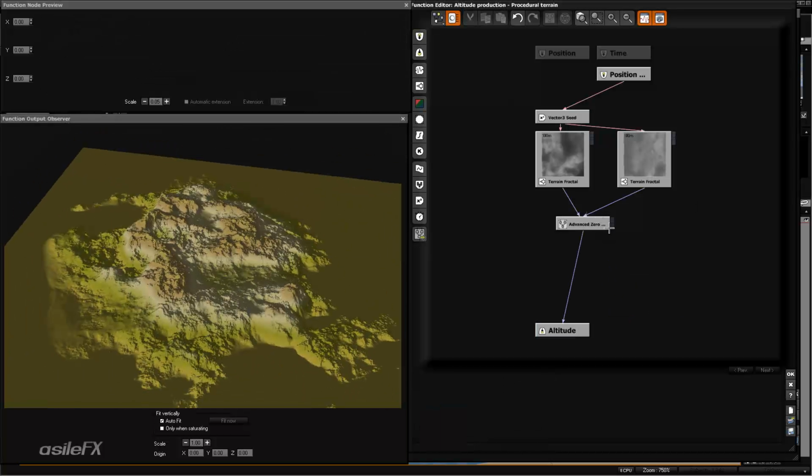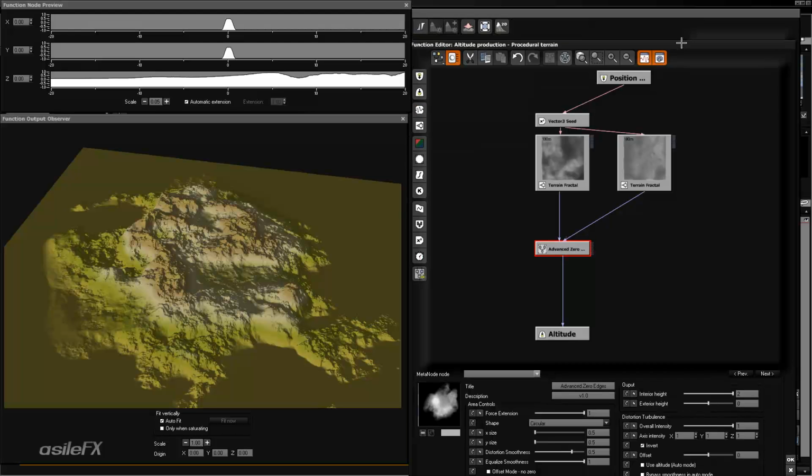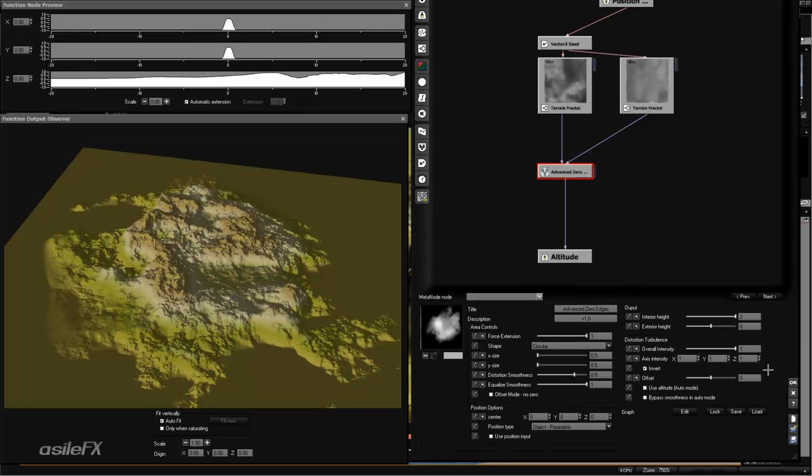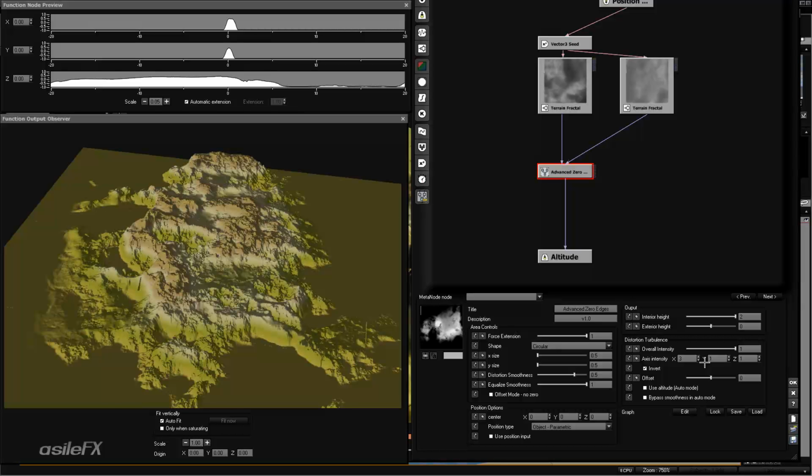Okay, so back to the Advanced Zero Edge tool. The axis intensity, which is what we were talking about before, for the distortion turbulence, what we can do is increase the distortion per axis by increasing the number. And what it does is multiplies this numeric value.